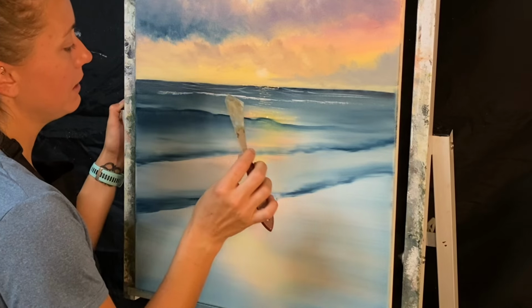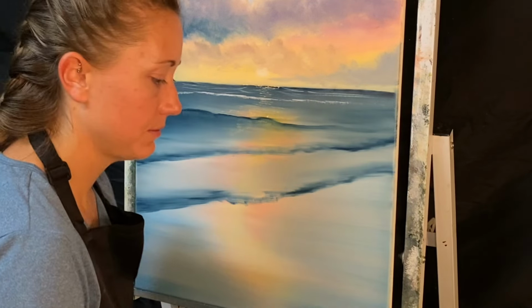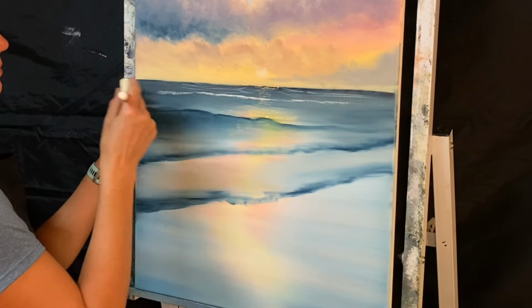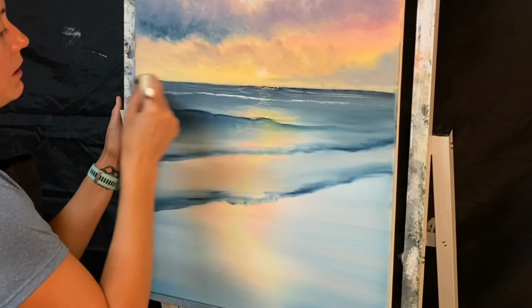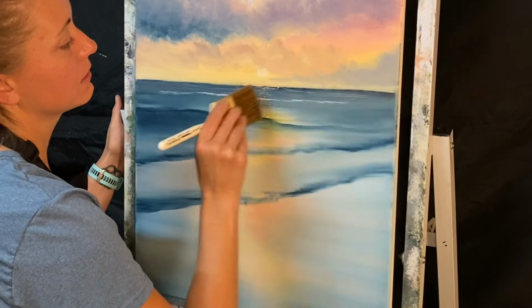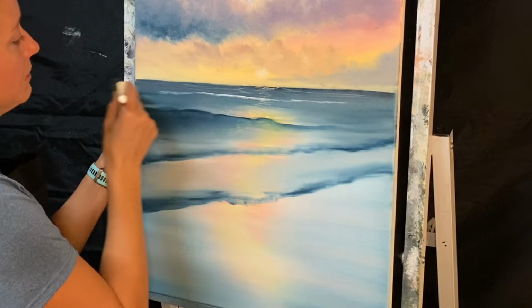Now we're going to take the 2-inch brush, and we're gonna blend all the way across, just from the outside in. Really lightly.